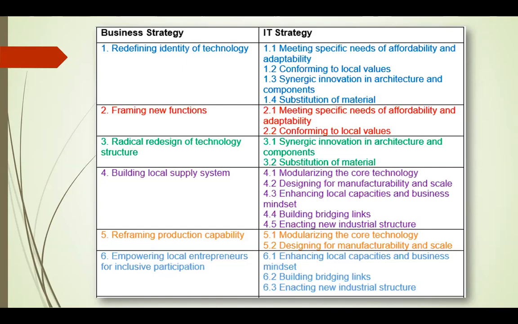Finally, moving on to 6, which is empowering local entrepreneurs for inclusive participation. So the solar companies distribute various activities to empower local entrepreneurs to participate in the industrial chain. And for those of you who do not know, the industrial value chain basically involves examining the various stages of a product's production. So like in terms of the solar thermal system, there'll be steps involved in putting the pieces together. The industrial value chain involves obtaining raw materials, goods and services all the way through the final purchase by end users or clients from different solar companies.